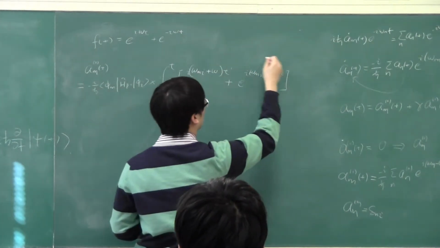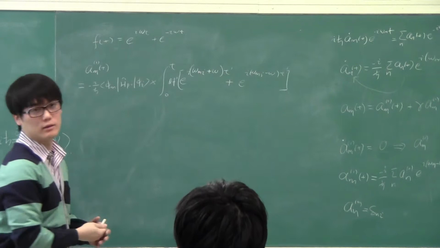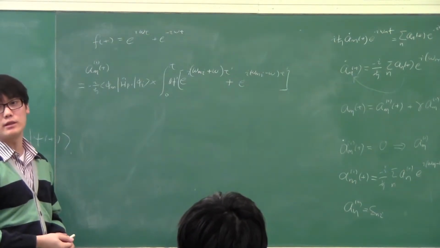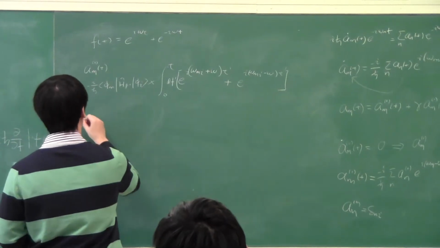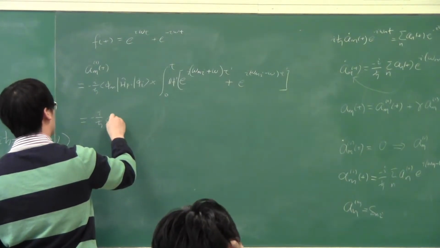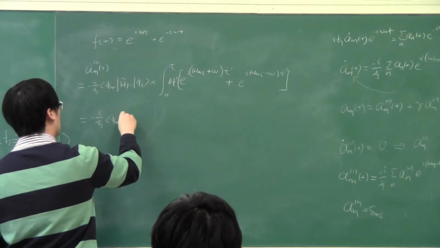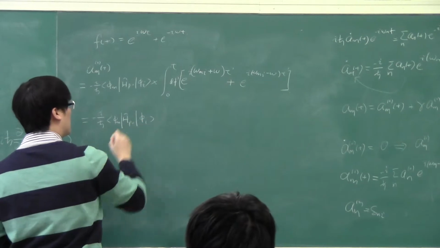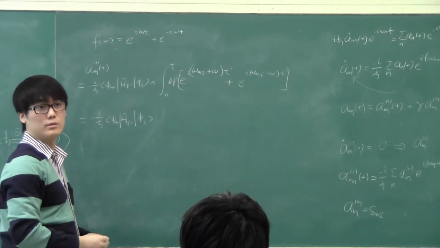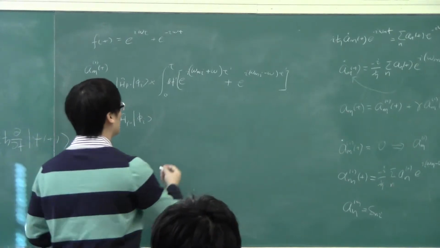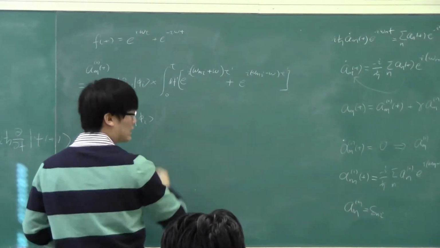These should be t prime. Now everybody knows how to integrate this. You're going to get two sinc functions, right? And the sinc functions pack a lot of information, as you will see. And this is going to be your first example of what it really means when we say the time-energy uncertainty. So let's go ahead and write out that sinc function.